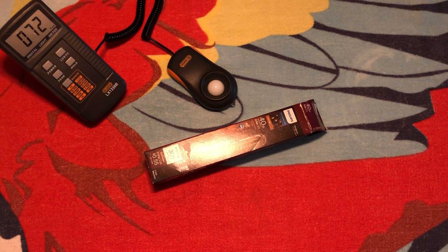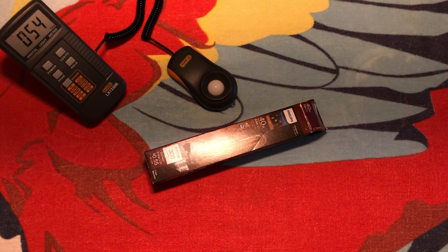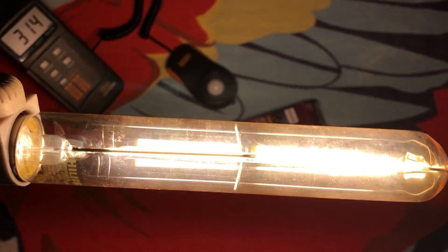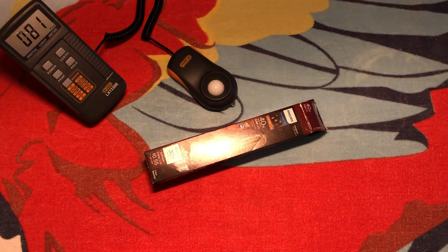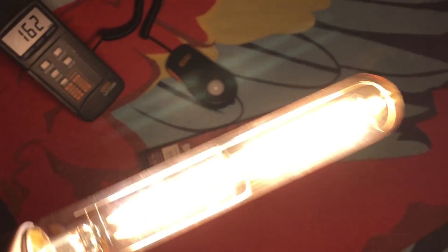We're about two feet above the little lux meter there. If I turn it 90 degrees, you can see that little dark shadow is right there on top of the sensor, because I'm holding it like this now. There's definitely an area that doesn't get all of the light out with this particular design, so it leaves a darker area than the rest as I turn this. If that doesn't matter to you then it doesn't matter, but I just want to point it out in case it does matter.